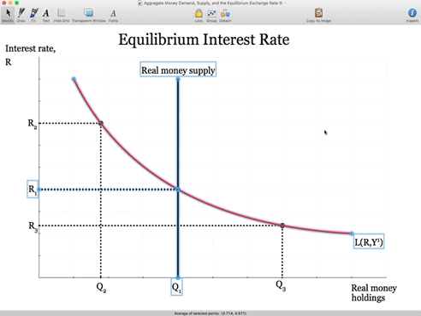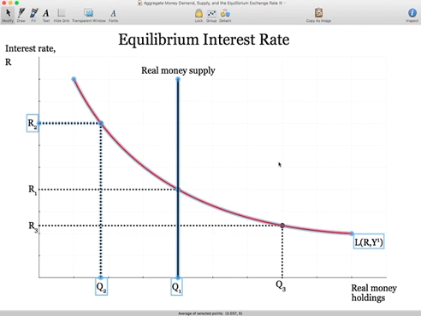Let's take a look at what would occur if we were to have an interest rate above that. So let's say we are at R2. If we follow R2, the first thing that we hit is the aggregate demand, the real demand for money. If we go from that point straight down, that tells us at that interest rate, that's the amount of money balances that individuals want to hold. This is much less than the supply of money. So the supply of money at that interest rate is much greater than the demand for money at that interest rate. So in essence, we have a surplus of money in the money markets.